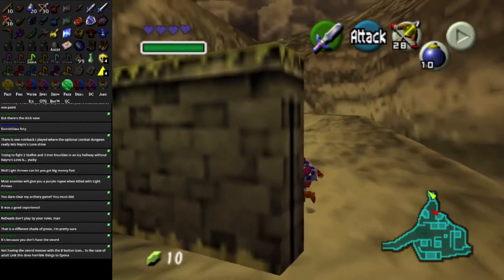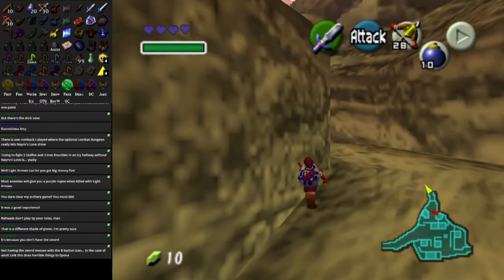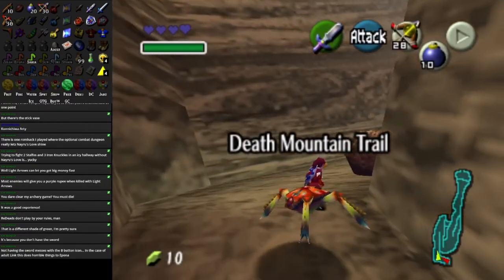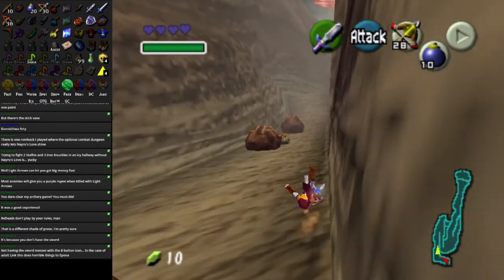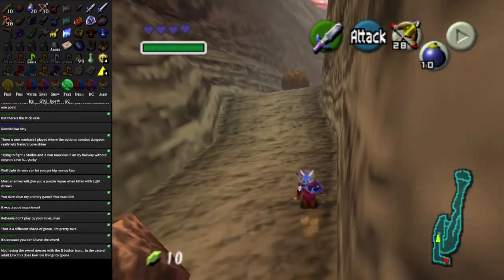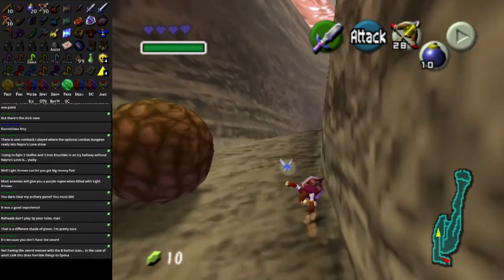Not having the sword messes with the B button icon, and in the case of Adult Link, does horrible things to Z-targeting. That doesn't sound good. Oh, is that how you can do things like use the hookshot while on Z-targeting? Yeah, I do vaguely remember that.